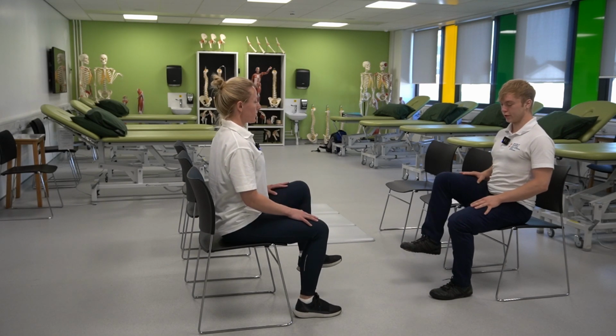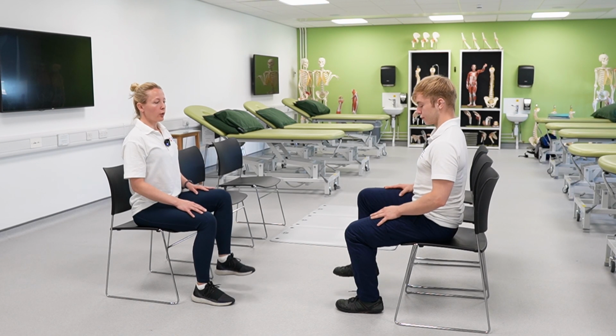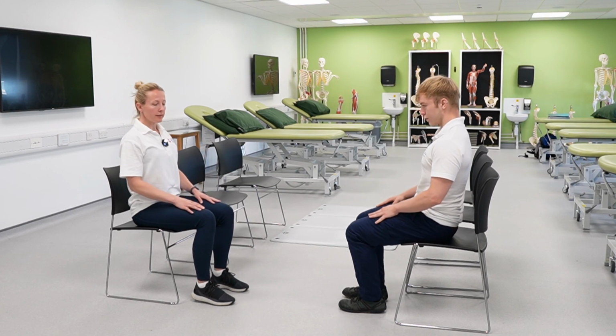Good. If anyone struggled how to engage their core, you could tell them to imagine that they are drawing their belly button back towards the spine.